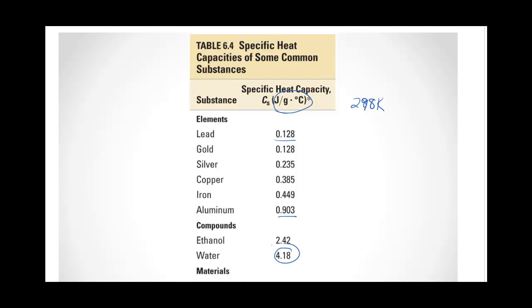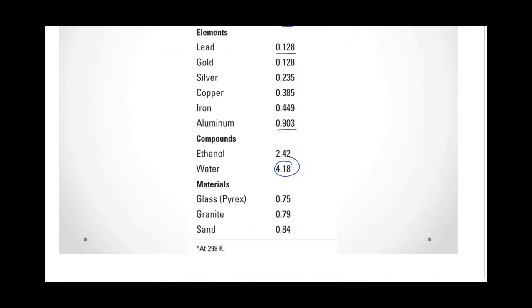Look at the specific heat of water, all the way up at 4.18. That means a lot of energy can be stored in water. Think about that when we use water a lot to cook our food, to boil our pasta or whatever. When we put energy into that water, we've stored a lot of energy in that water, which can then be used to cook our food, because 4.18 joules is stored for every gram of water when it's raised 1 degree Celsius. So, high specific heat.